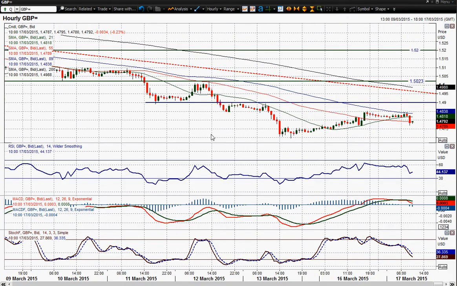Intraday, you've also got on the hourly chart this resistance around the 49 figure, which was an intraday old low that becomes new resistance on the 12th and 13th. So that's interesting as the first line of resistance here on the intraday chart. That would suggest you've got about 50 pips worth of resistance between 49 on the hourly chart and 49.50 on the daily chart.